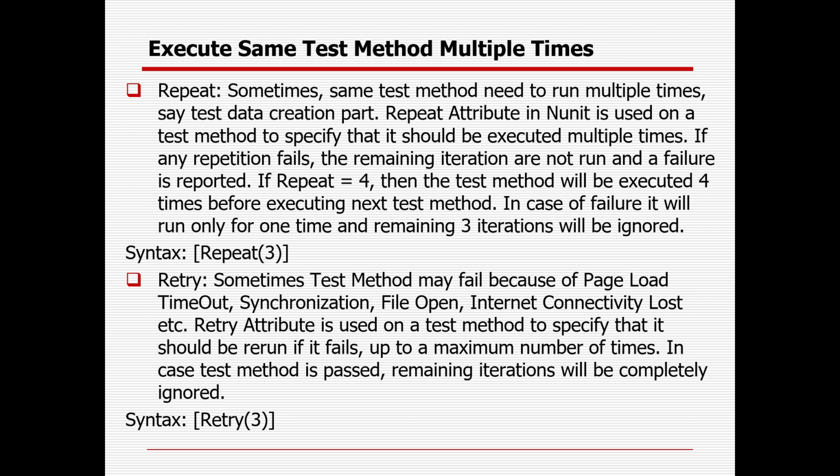In case the test method passes, the remaining iterations will still be completed in repeat. So that is completely different. Repeat will try to execute multiple times in case it passes, but in case it fails, it will only run one time. Whereas retry is completely opposite. In case it fails, it will try to execute the n number of times you have given. But in case it passes, it will only execute one time.